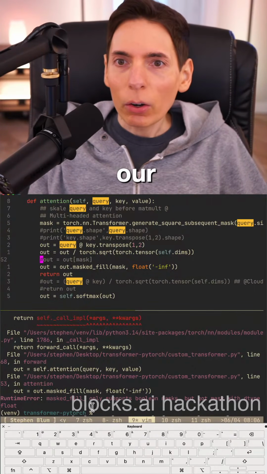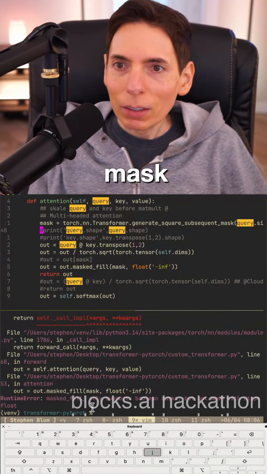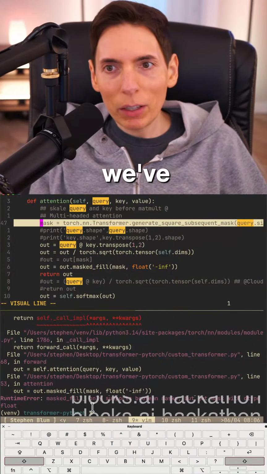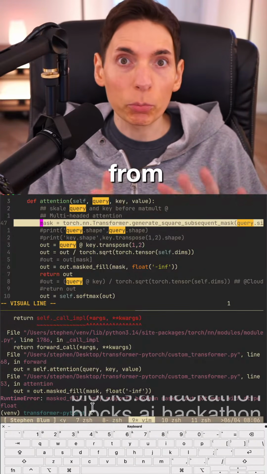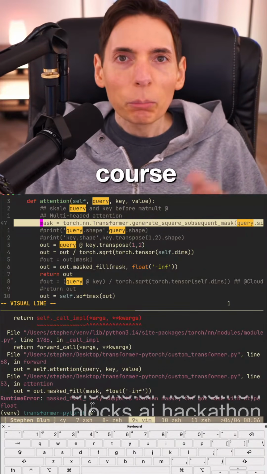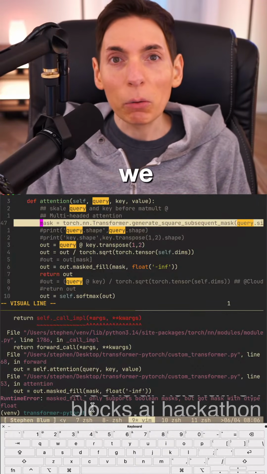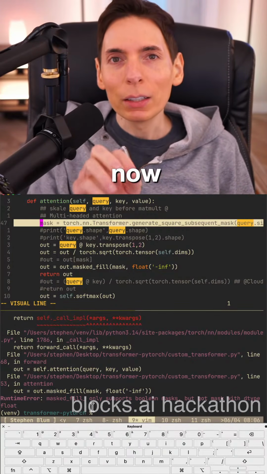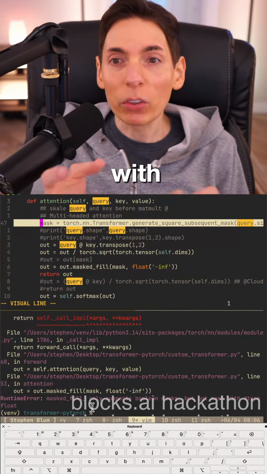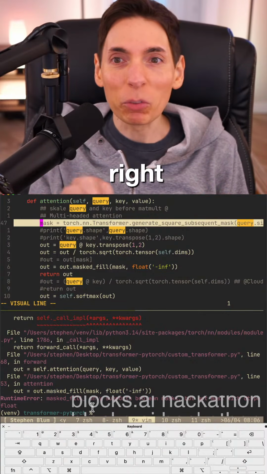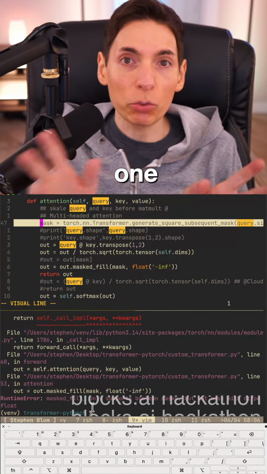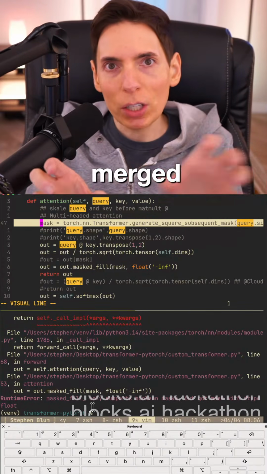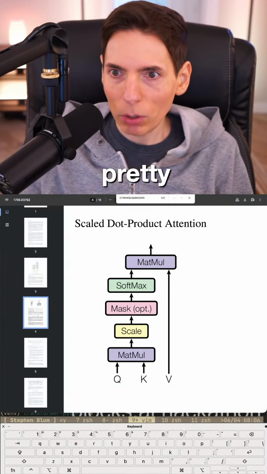We're going to continue with our attention, our mask, which we need to do. I think this mask is fine. I just need to think about it differently. So far, we've been working on building our own transformer from scratch using the PyTorch framework, of course. PyTorch has a built-in transformer module that we used previously to train on math. It did some math problems and it worked. It actually worked really well. Now what we want to do is create a transformer with our own approach, right? We're going to do decoder only, which is just one transformer layer with stacked transformers without having merged in with a decoder. So it's actually pretty straightforward how that works.